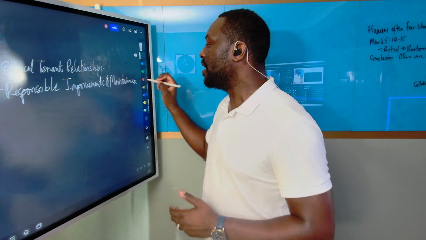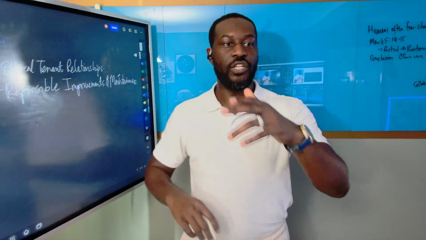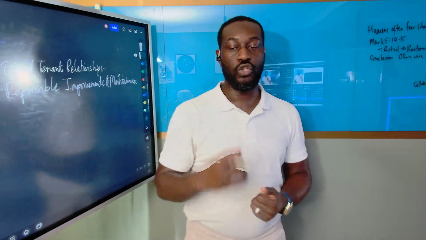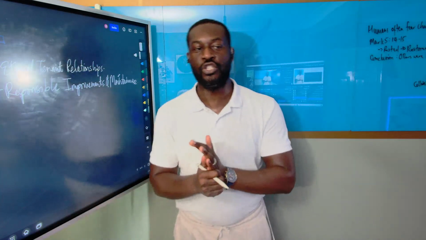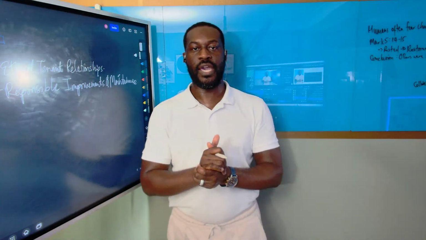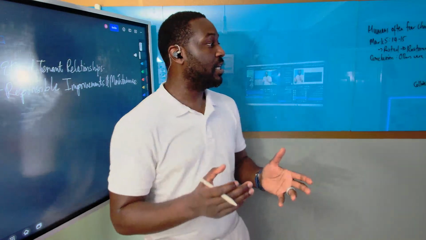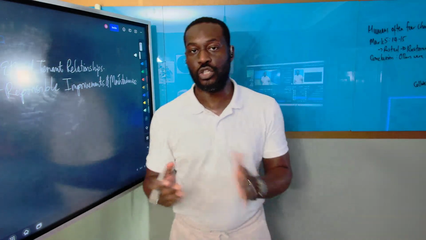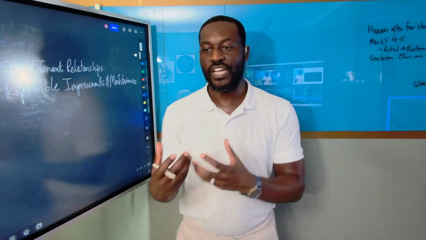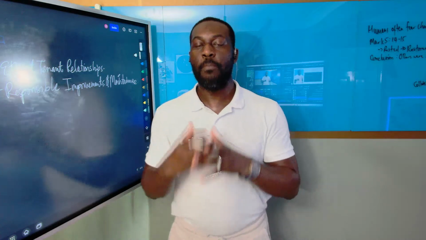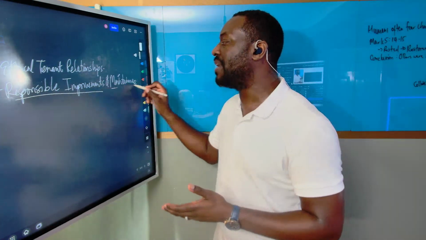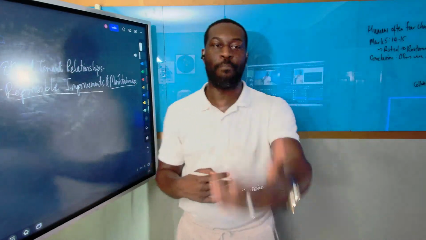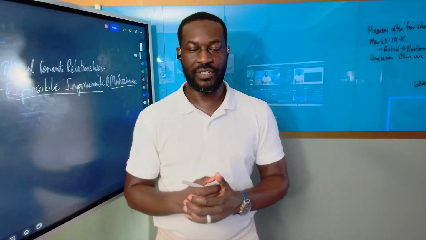You see, those of you who are based in the UK who are tuned into this, or watching this on a replay, you're going to know what I mean when I use the term Grenfell Towers, okay? Grenfell Towers was a tragedy that took place, and probably everyone in the world should have heard about it. Now, why did it take place? Part of the reason it took place is because there were not responsible improvements and maintenance taking place on that block, on that building. Hope you guys are seeing what I'm talking about.